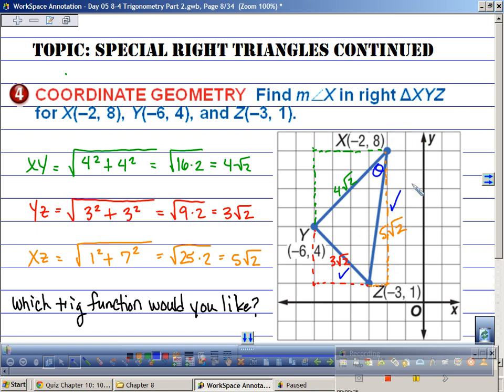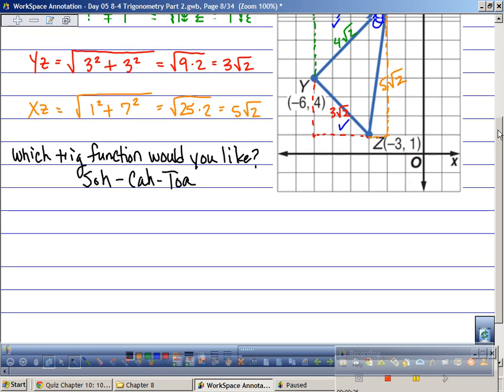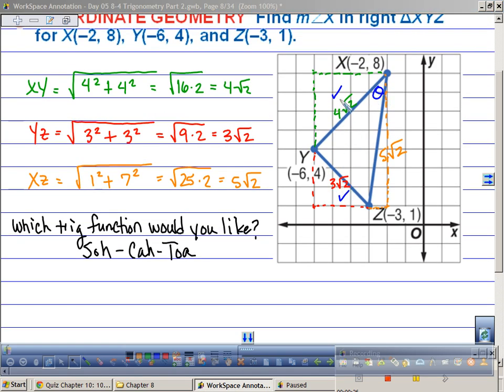You know what? Instead of using, well, let's use this one over here because we can tell what this is really easily. I guess we can with this one too, it doesn't really matter. Okay, so if this is theta, we would call this the opposite, and we would call this one the adjacent. So which trig function would we be using? Would it be SOH, CAH, or TOA? If we were using opposite and adjacent, we would use TOA.